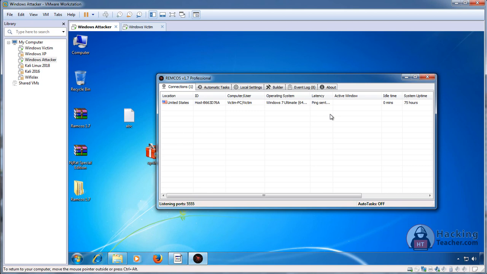Now in the later part, in the next series, I'll also show you how we can change the icon of this Trojan, because right now it's not looking original enough for the victim to double click over it. It's looking like a malicious program. So in the next video I'll show you how we can change the icon of it, how we can turn it into undetectable, because right now this file is detectable by mostly every antivirus. And I will also show you how we can have a public IP so that we'll be able to use this practical over the internet as well.